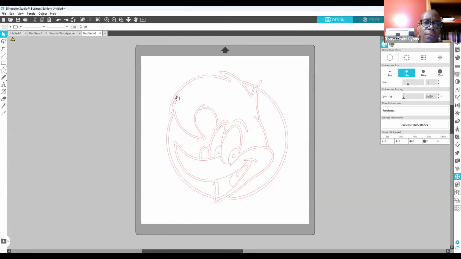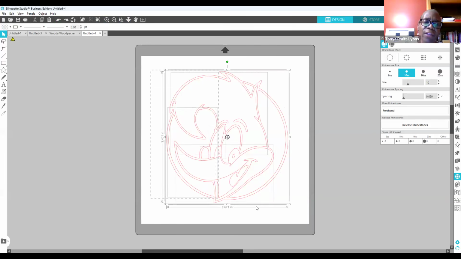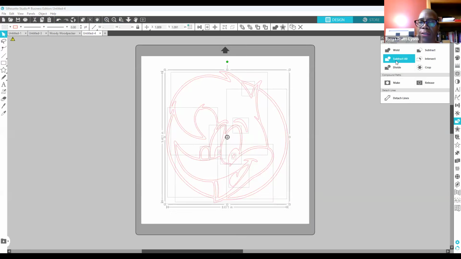And sometimes, if I do the whole thing, Silhouette has this thing where it'll tell you that it can only divide so many pieces at a time. I'm going to see what happens if I try to divide now. It's going to take a minute. The more pieces you try to do at one time, the longer it takes. So a lot of times when I'm working, I'll do them individually.